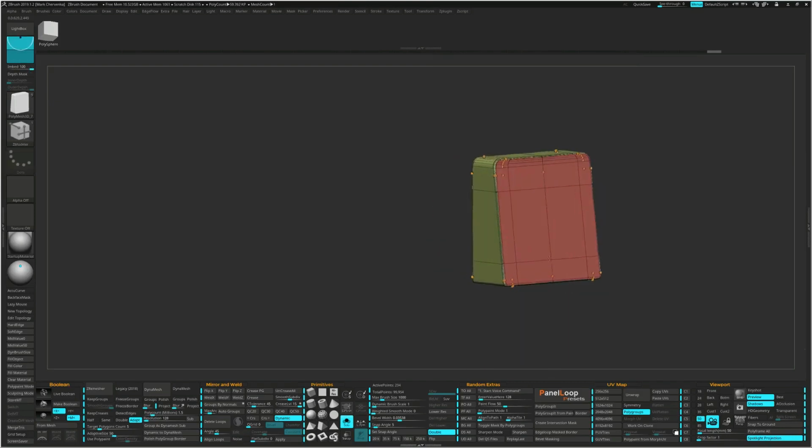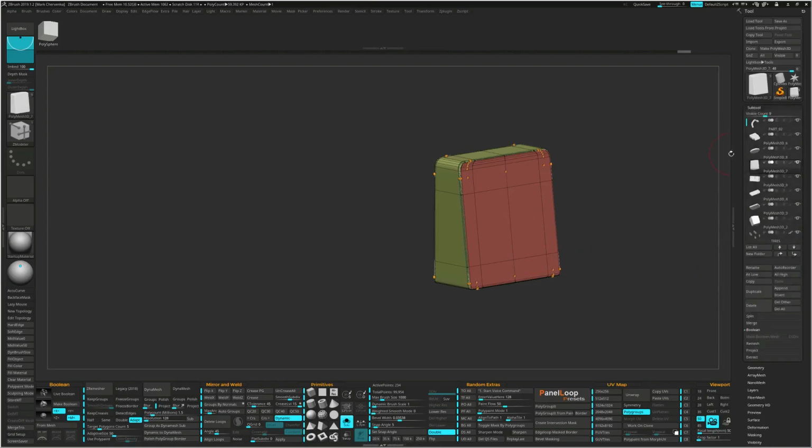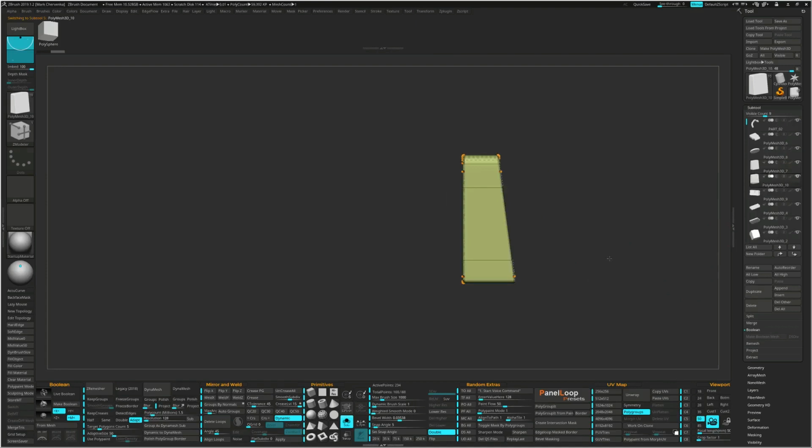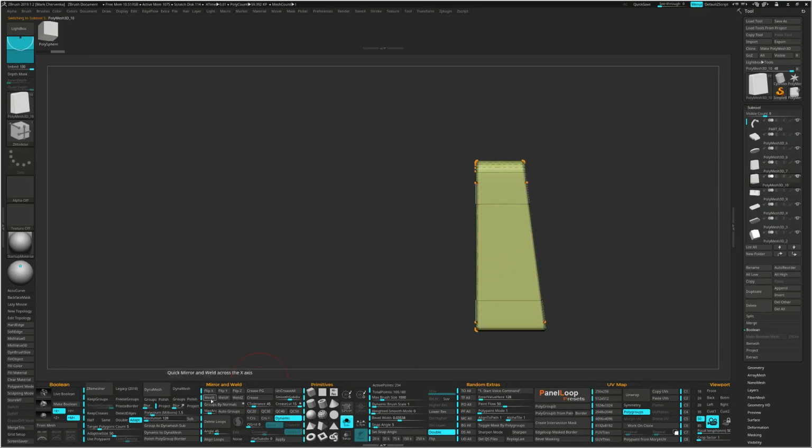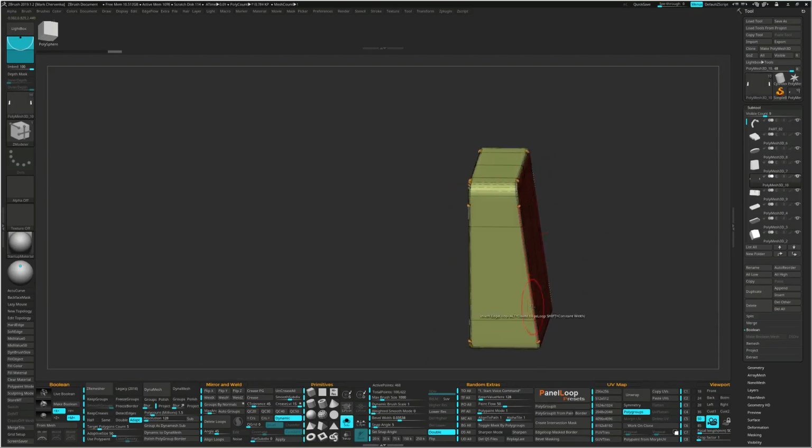Since this is the same size as the middle part of the engine housing, we can duplicate the subtool and mirror and weld in the Z-axis, making sure local symmetry is turned on. You can find that in the Transform palette.